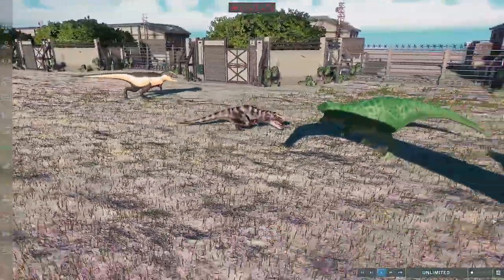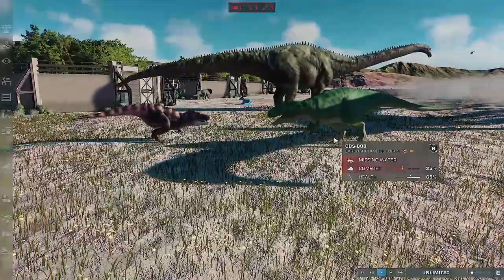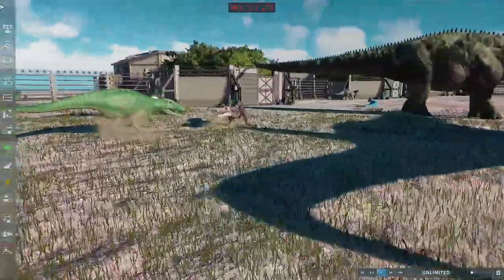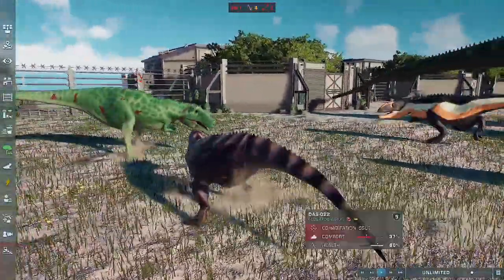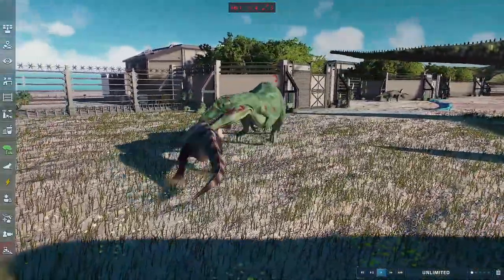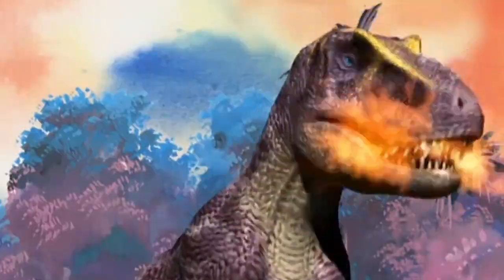Dyspletosaurus taking on Carcharodontosaurus. Wait, did he get the first hit? Oh, he did! Dyspletosaurus landing the first shot! Okay, Kark getting the retaliation though. Who's got more fire in their belly? And it looks like it's Dyspletosaurus! The Carcharodontosaurus has been an absolute machine in this so far, but look at it!